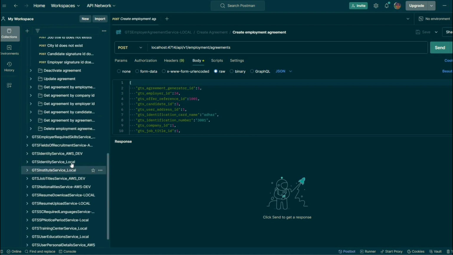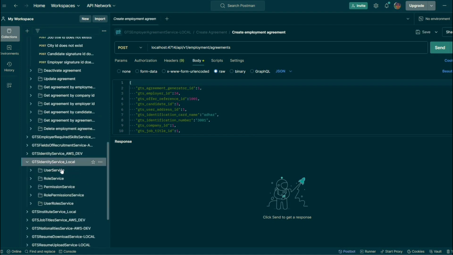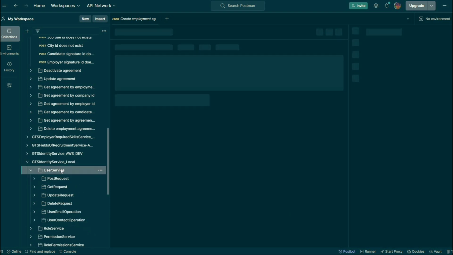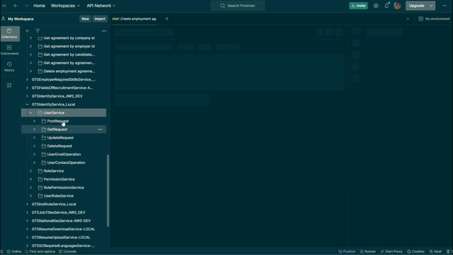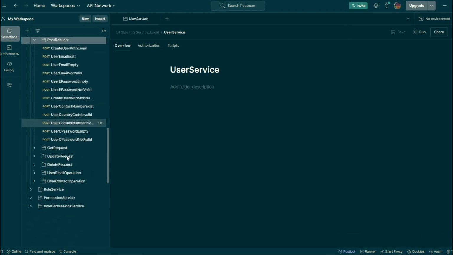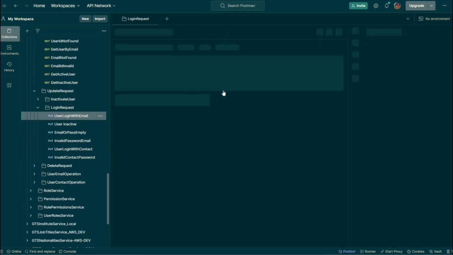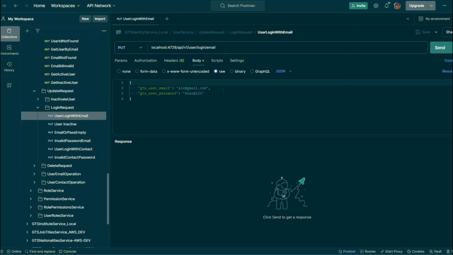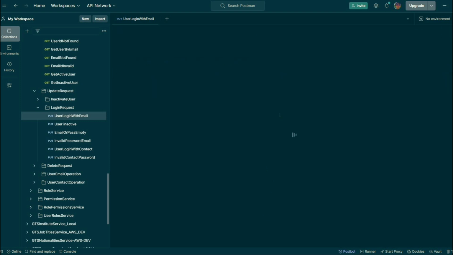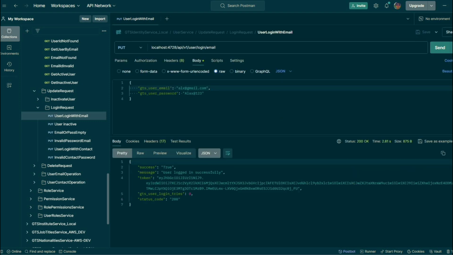So I have my identity service Postman files imported too, so that I can log in using it. If I send this request right now, this is connected to the microservice which I was running, and it has given me a unique token.